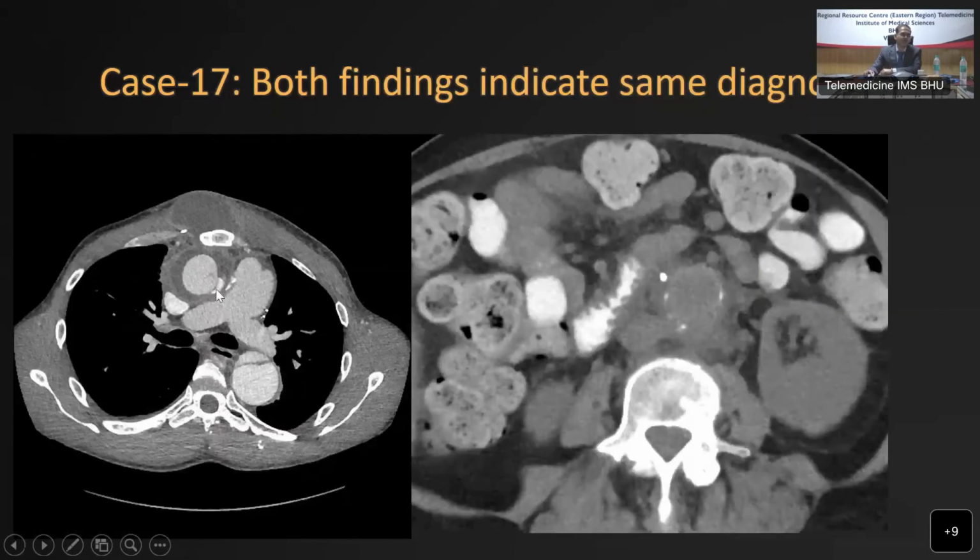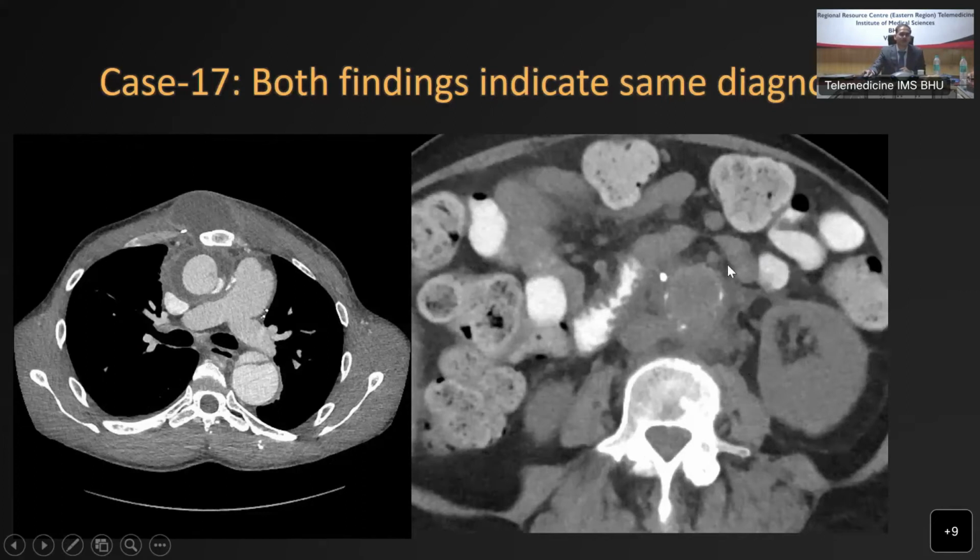Another great case of graft infection where you have a rim enhancing collection around the ascending aorta with extension into the subcutaneous plane. This patient actually presented with a little bit of swelling on the chest wall and high-grade fever, and that's how this was diagnosed, and this was aspirated and grew staphylococci.